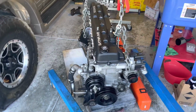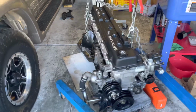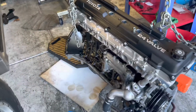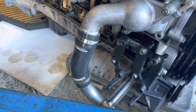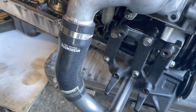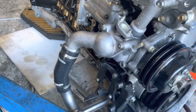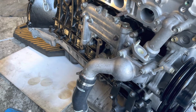I'm really impressed with how I've put this engine together. I think everything's gonna work just fine. I've double and triple checked everything, clearances, valve lash, you name it, everything's been done. I've gone through this thing probably more than what a professional engine builder might even do, just because I'm nervous and I don't want to do it more than once. I got Mishimoto coolant hoses, a whole kit. So far I'm pretty impressed with their hoses. They seem to work pretty well. And I've gone in and cleaned and brushed and painted anything that I could, just to make it look good.